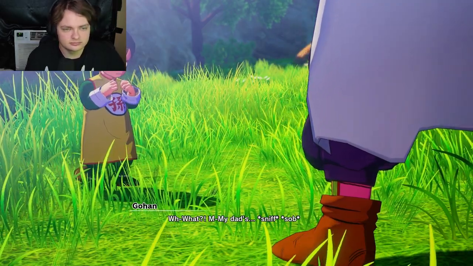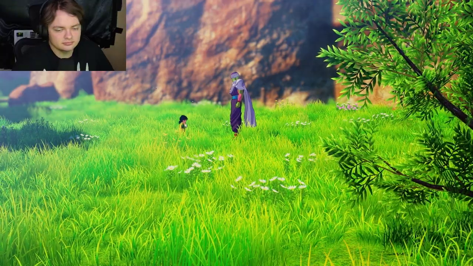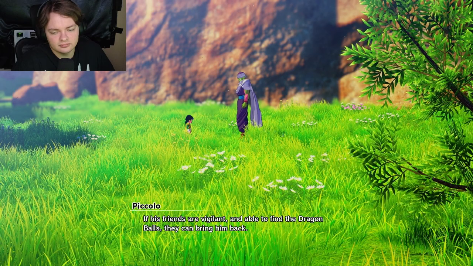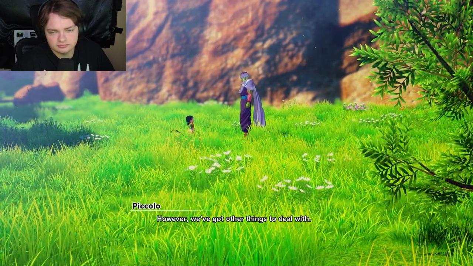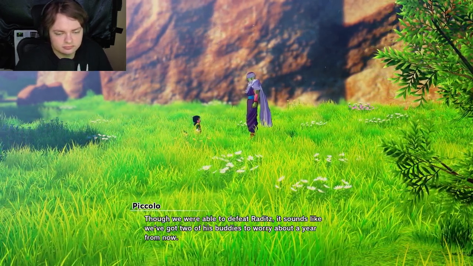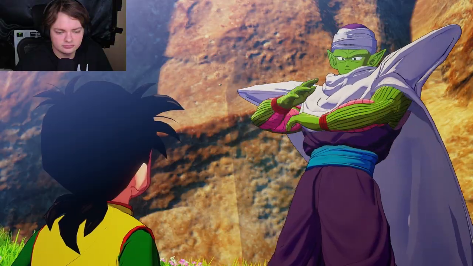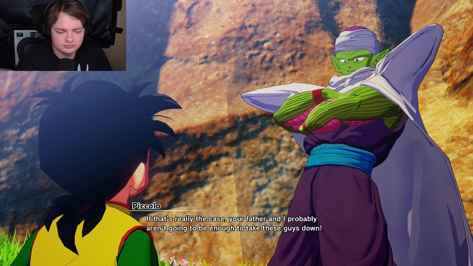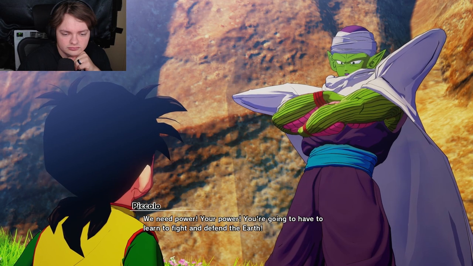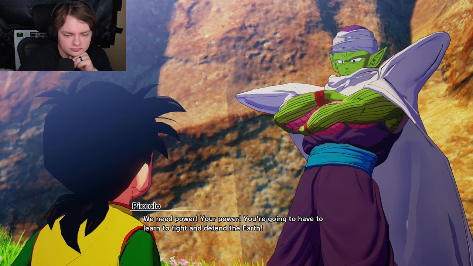What? My dad's... If his friends are vigilant and able to find the Dragon Balls, they can bring him back. However, we've got other things to deal with. Though we were able to defeat Raditz, it sounds like we've got two of his buddies to worry about a year from now. If that's really the case, your father and I probably aren't going to be enough to take these guys down. We need power. Your power. You're going to have to learn to fight and defend the Earth.